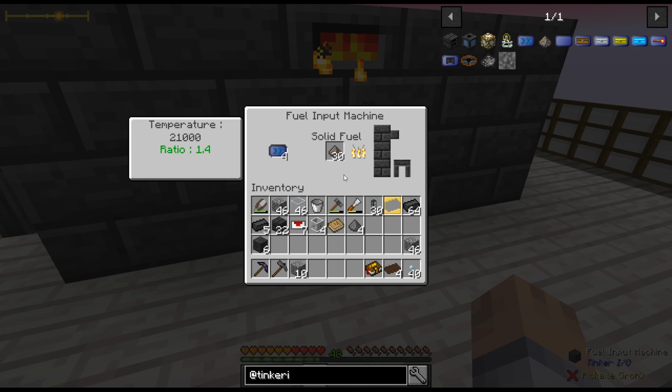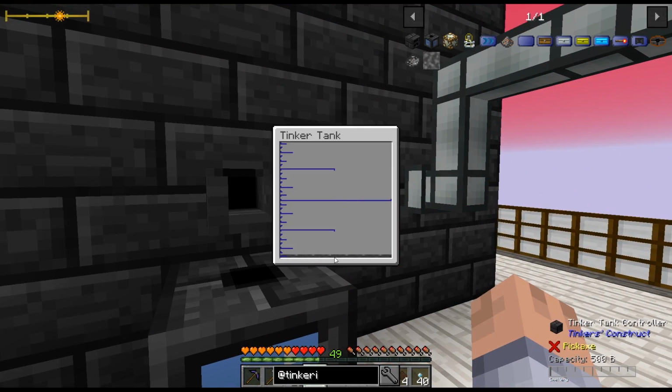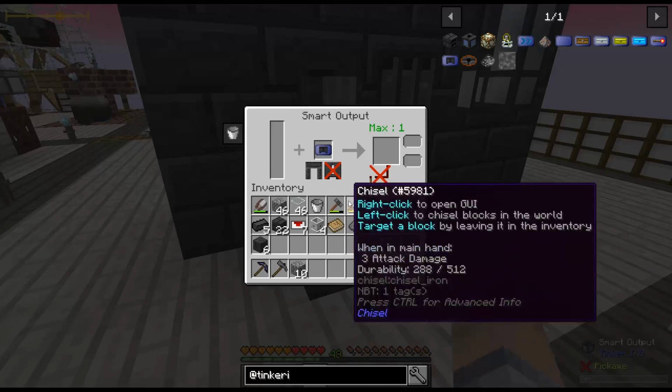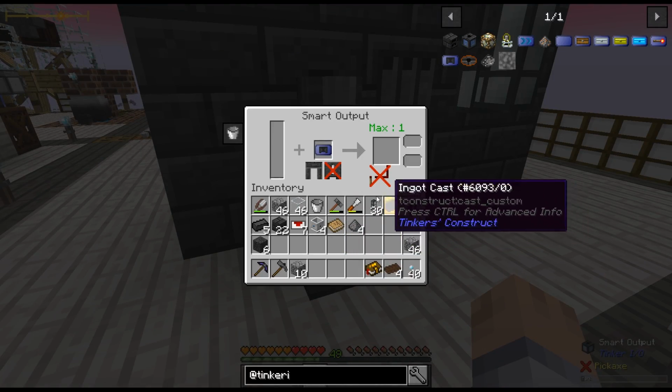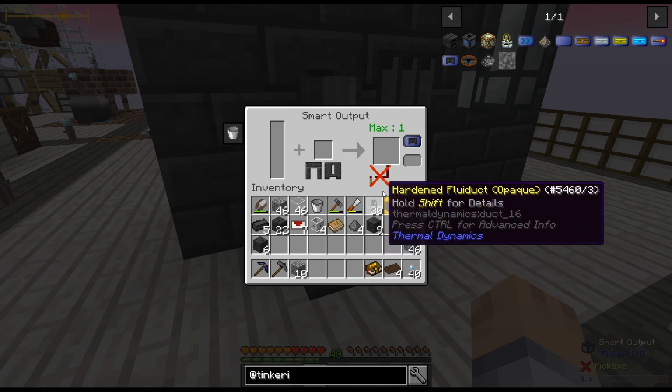How much did this use? 2 so far. And how much did this make me? 18 blocks. So we'll pour this in here. Oh, I need the basin upgrade. What did I do with that? Oh, it goes there. There we go. Well, it's actually not bad at all. It takes longer for this to pour out than getting that. That is pretty sweet.